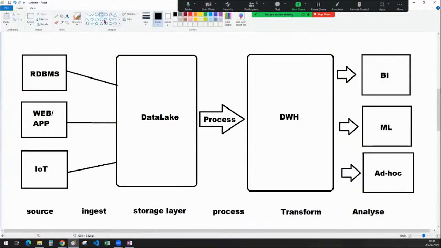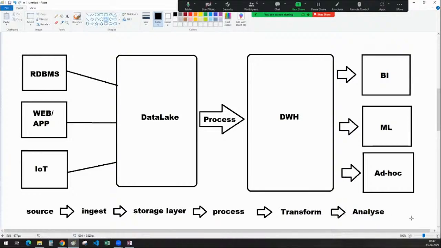This is what is meant by a data life cycle. In a data life cycle, you get the data from a source, you do the ingestion into a storage layer, and you do processing on top of it to clean the data or prepare the data. You do some transformations on top of it, and you analyze the data to improve your business.